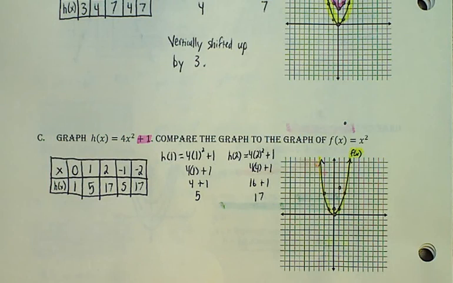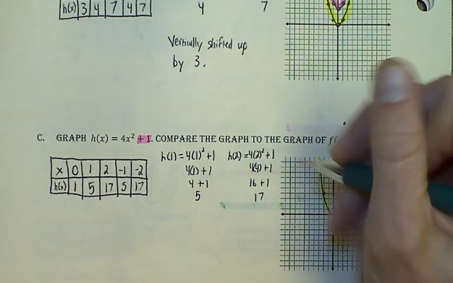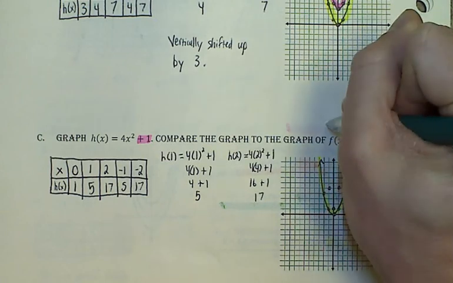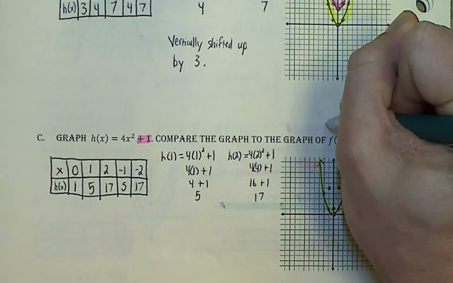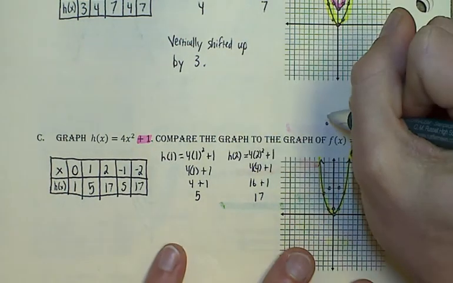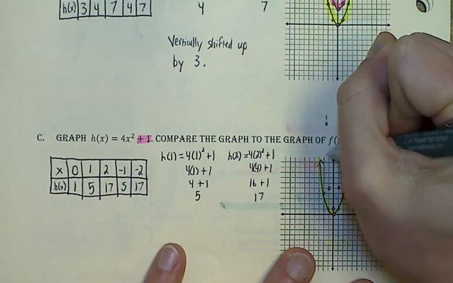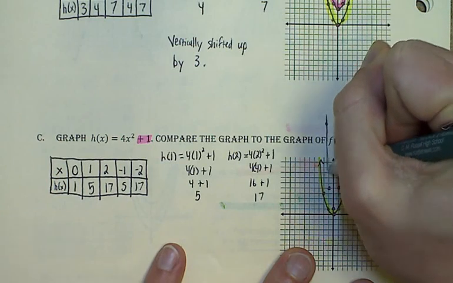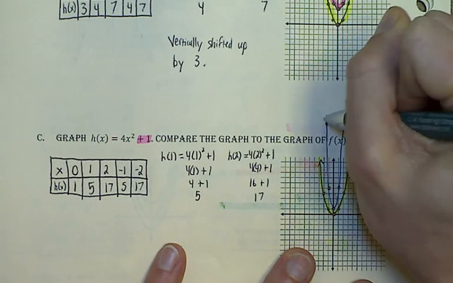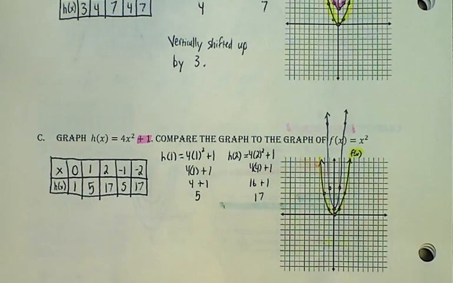So again, on the other side should be the same. So negative 1, 5, and negative 2, 17. So right up in there. So there we go. Draw my smooth curve as best possible. Now this one looks a lot skinnier, but remember when we go to compare this why that is. And so I'm going to highlight it just to make it obvious.